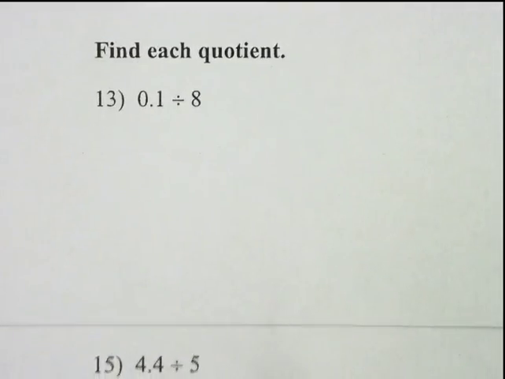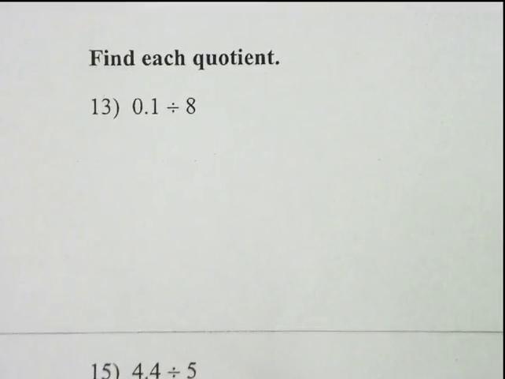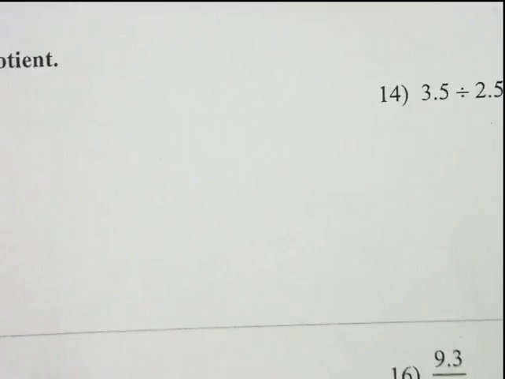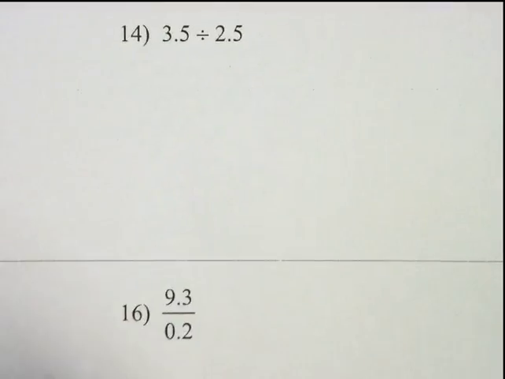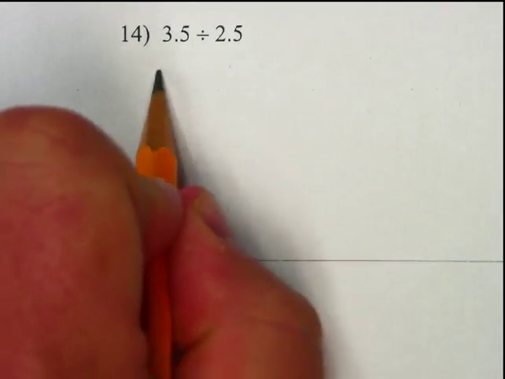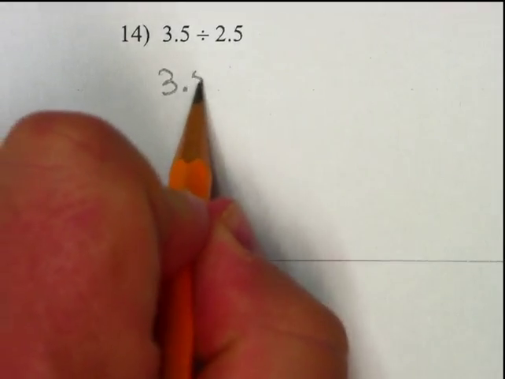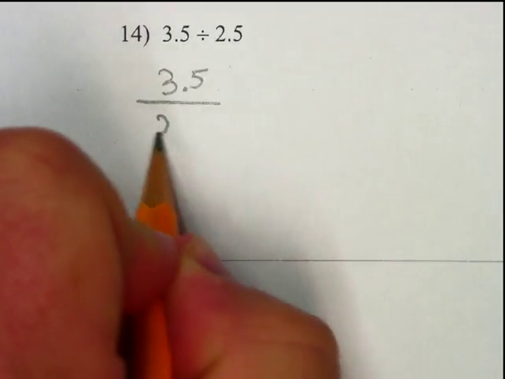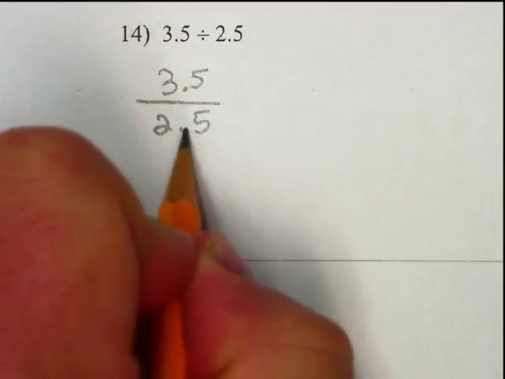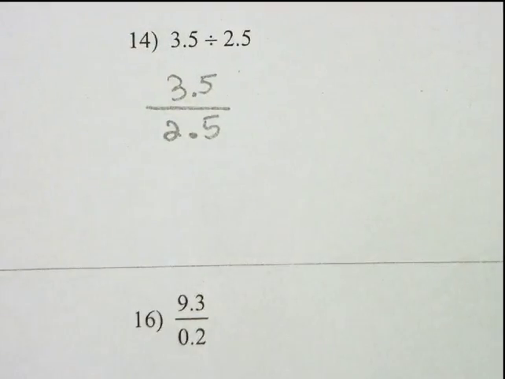So two ways of looking at this. The easier thing to do is just get rid of decimals. If you can get rid of decimals, it makes it a little bit easier. I prefer to write it like this. Kind of like you're finding a common denominator. You multiply top and bottom by 10 just to move the decimals out.